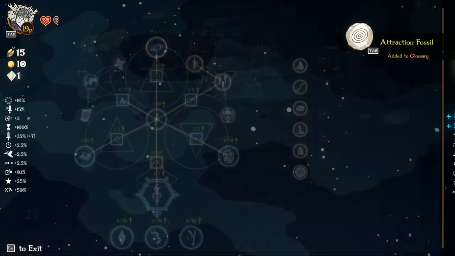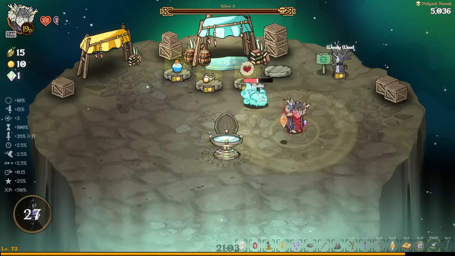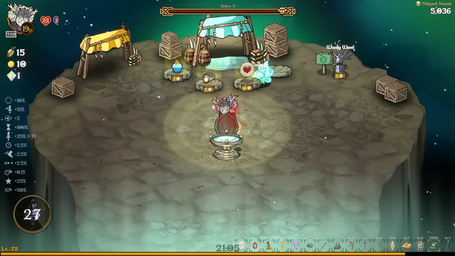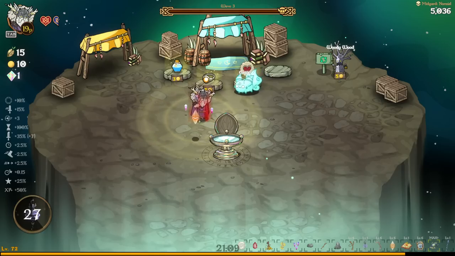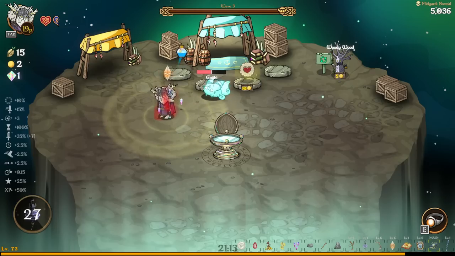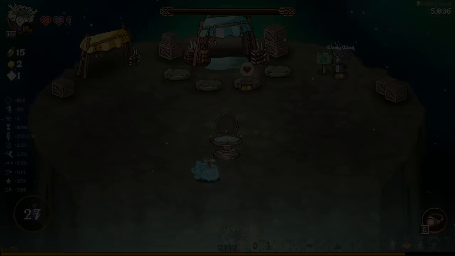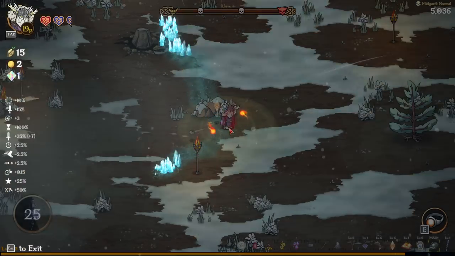Whatever that is. Attraction fossil. Increase experience attraction rating by 3. Extremely disappointing. And we have 10 more. This is most likely life. I'm going to just straight up avoid it. And I'm going to take the magnetism. And I'm going to also take the health. I'm going to guess, yeah, exactly. Blue potion. That was most likely the case. So off we go. That's my purchase idea. So that's what we're going to go with.